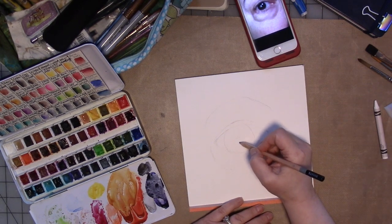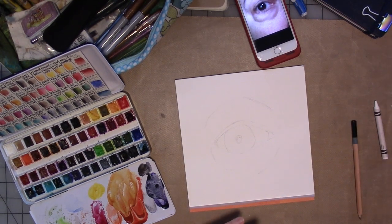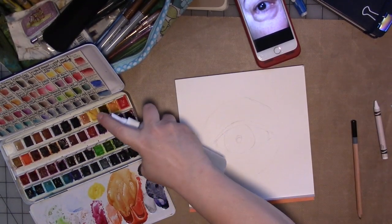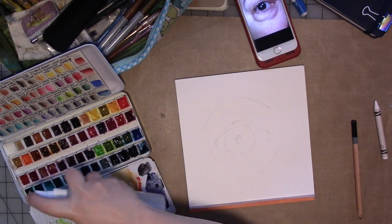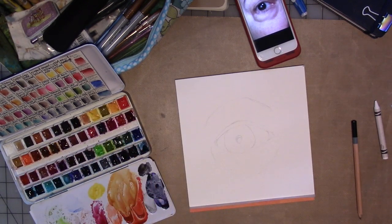And then, just like that. All right, so we're gonna get our brushes wet. We've got our watercolors off to the side here. You can use any brand. If you do have them, it doesn't matter the brand. This is just a spray bottle with some water. This helps me get my paint wet. Any cheap spray bottle. Okay. I'm gonna grab just a medium-sized round brush.